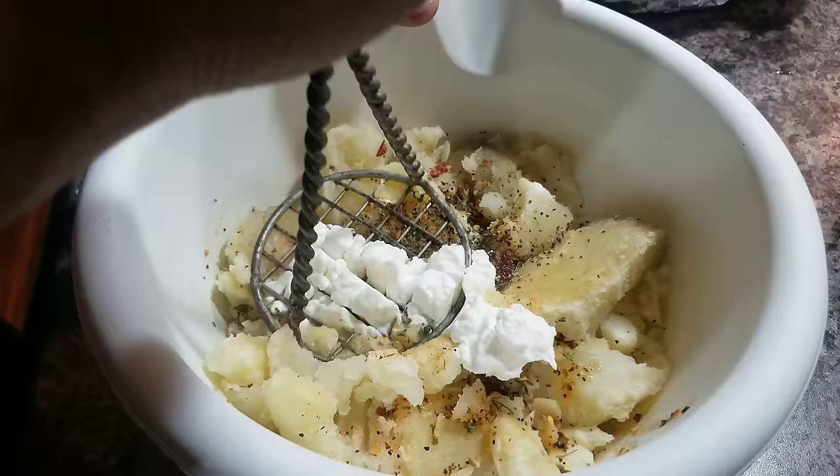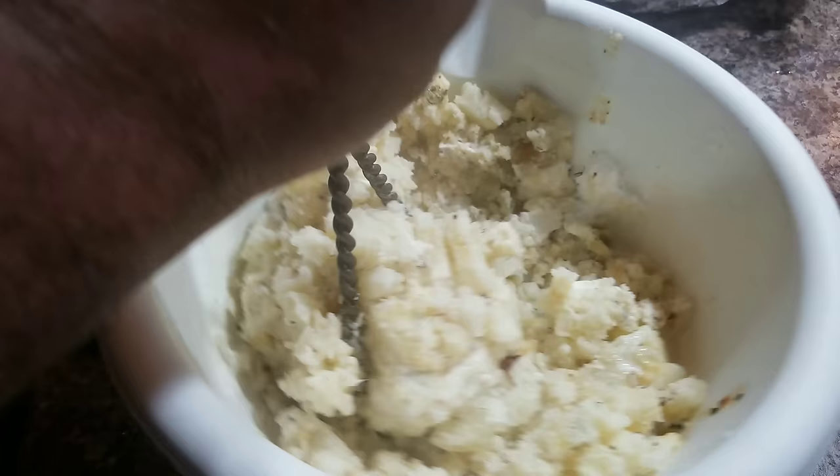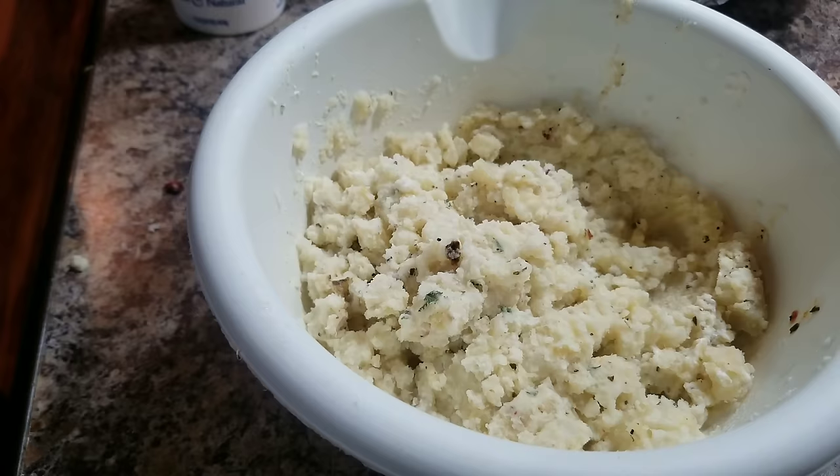Go ahead and give this a mash. If you have a potato masher, that'll be fine. If you don't, you can use a fork. And then you can make your potatoes as thick as you want or as loose as you want. It's all up to you, how you like your potatoes.